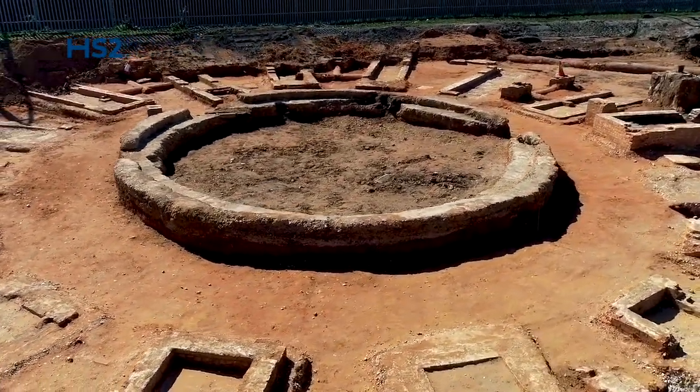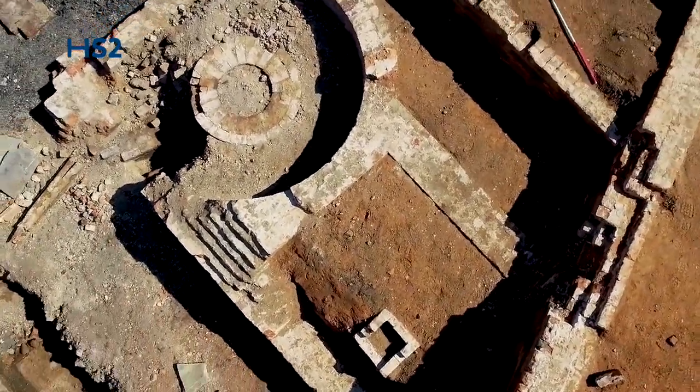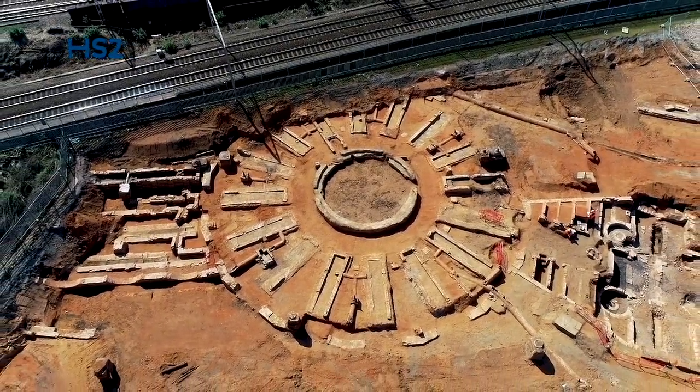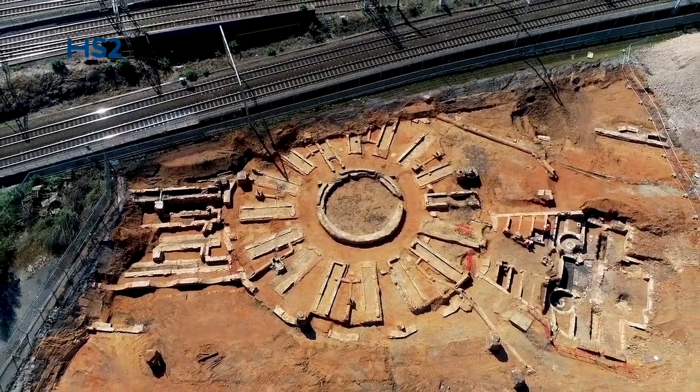So I think this probably is the best shot, giving you the indication. You've got the 1840s, 50s shed at the left of that screen where it was extended, and then you've got just at the top right of that last image where the coke vault is thought to be.